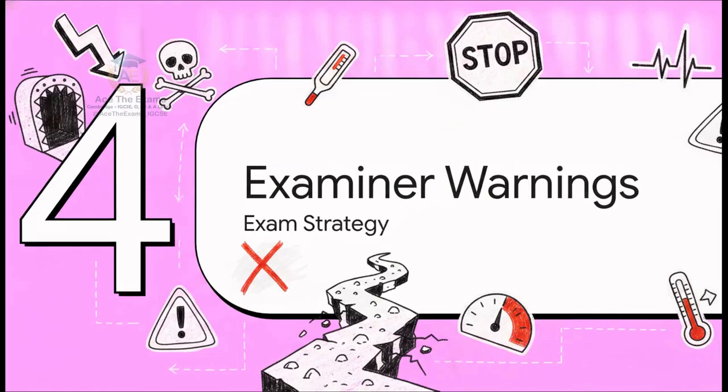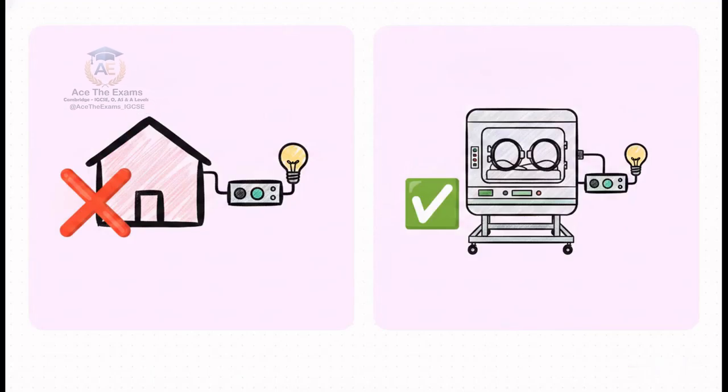Finally, we reach Section 4, Top Examiner Warnings. You need to know these to protect your grade. What you're seeing here brilliantly illustrates the absolute golden rule of Cambridge IT exams. A generic answer just recites facts about how a light sensor works. It's a total brain dump, and honestly, it gets minimal marks.